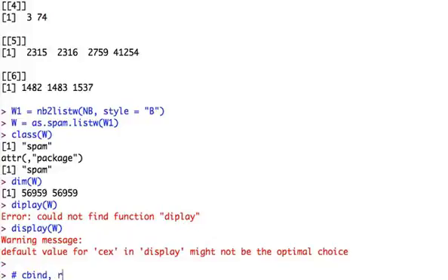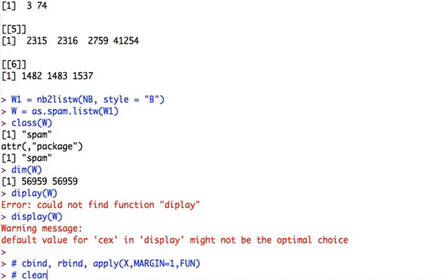There's a cbind, an rbind, and apply. Those are really handy commands. They work just like the ones in regular R, so I can bind together as columns a bunch of sparse matrices. I can bind together as rows, stack one on top of another sparse matrices. Apply takes a sparse matrix, and if margin is 1, it computes things on the rows. Margin 2, it computes things on the columns. And I can apply a function to it, so it's an apply type thing.